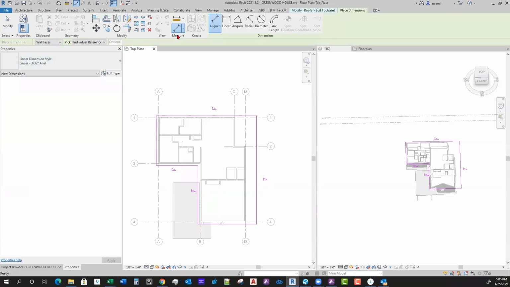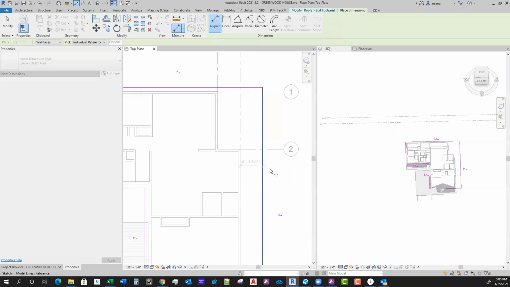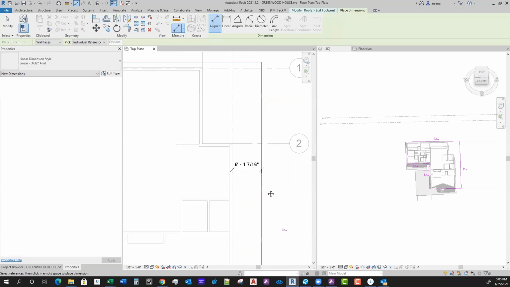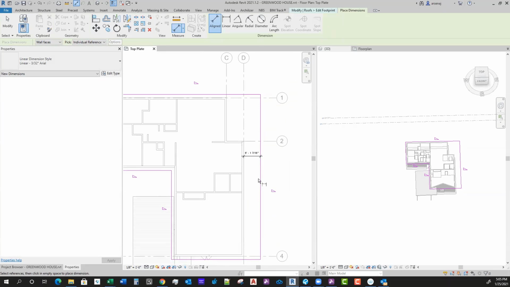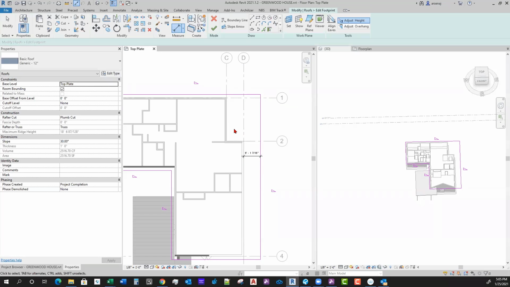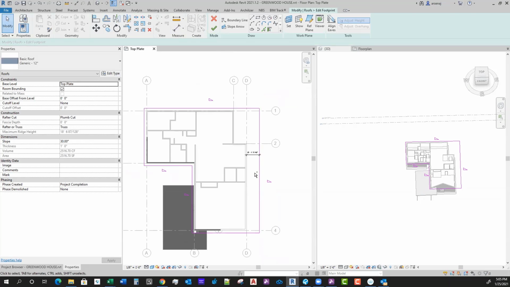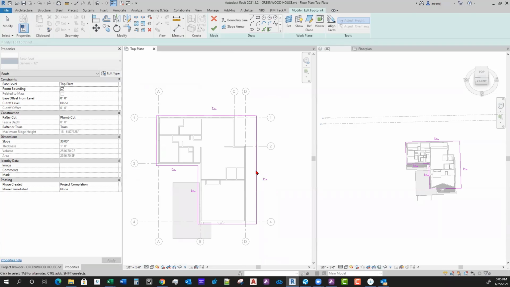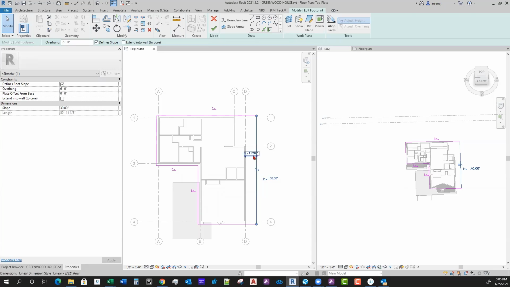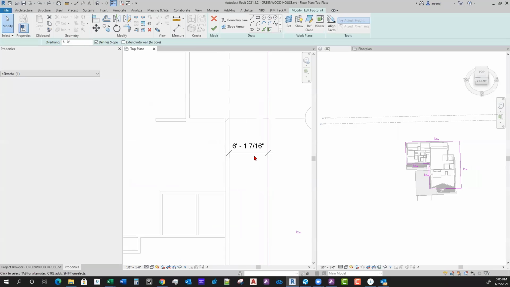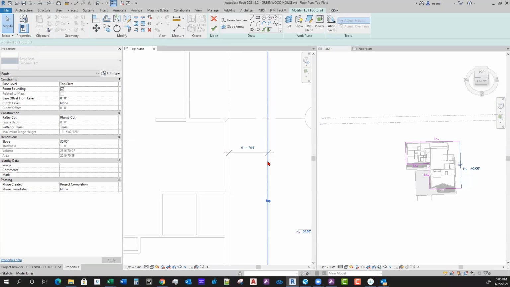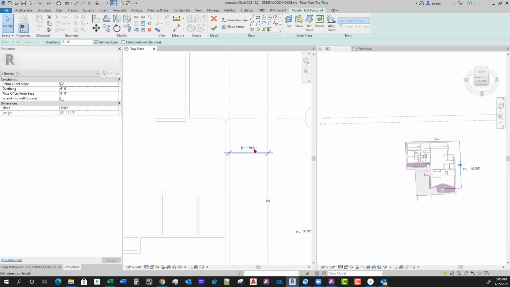Get our aligned command and grab the face of stud and see that it moved it out. Close enough. If we wanted to change that to be exactly 6 feet, we can leave that dimension there. Select the magenta line that we just moved.